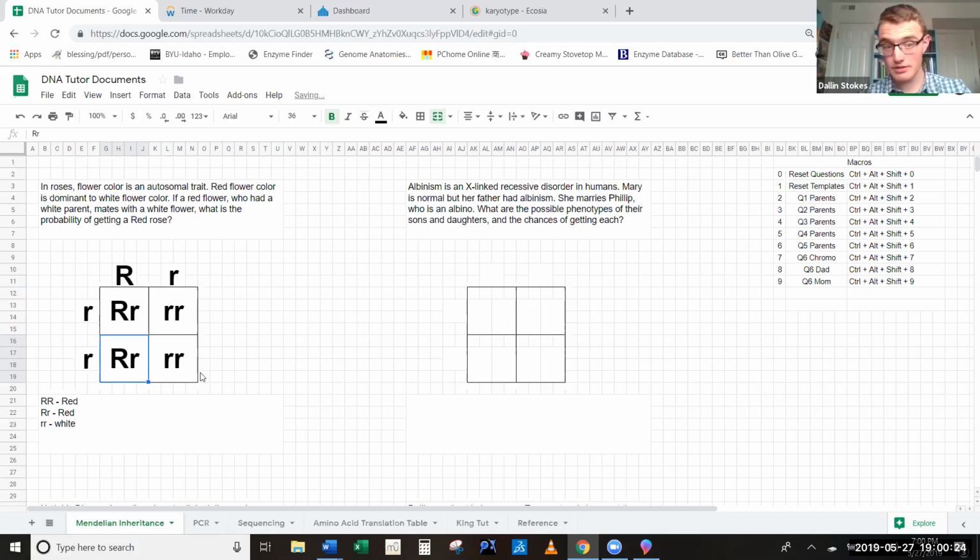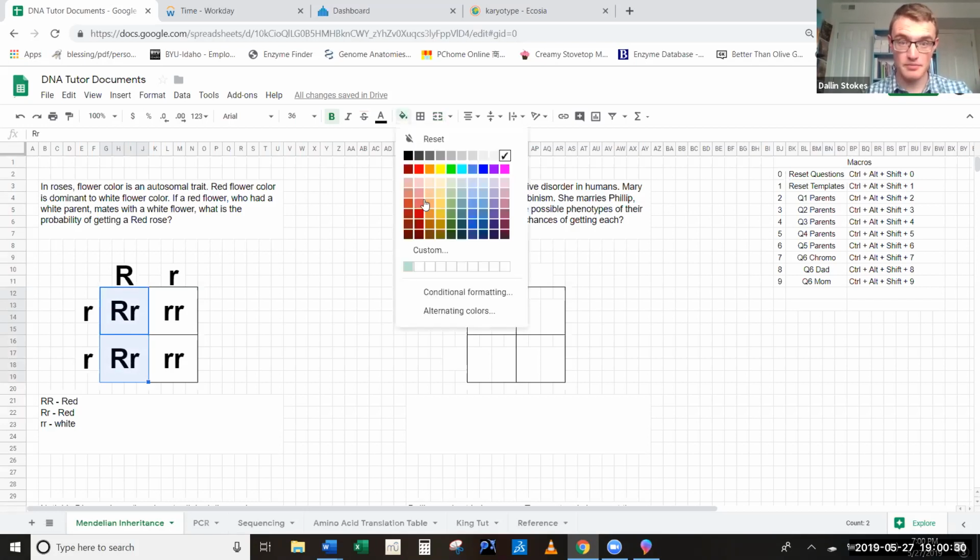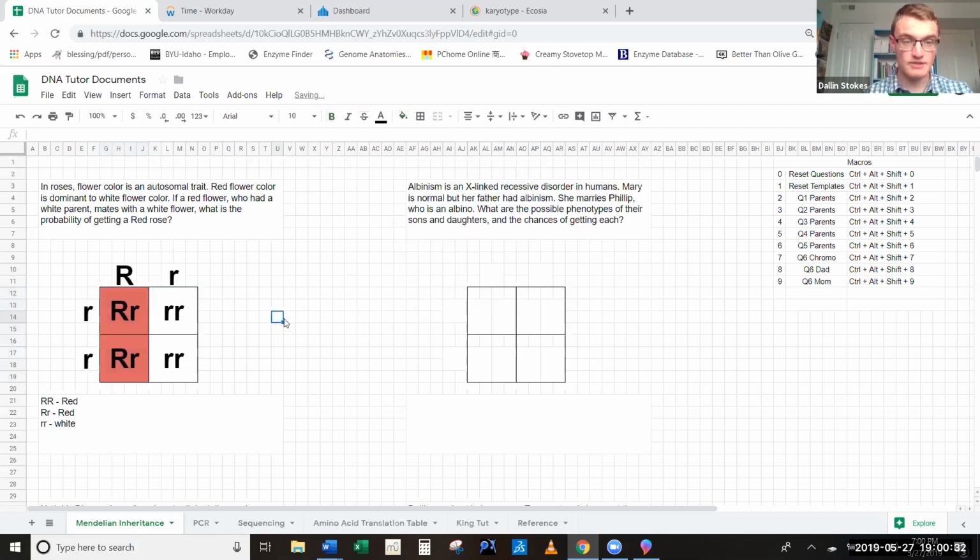What about here? The big R comes down, little r comes across, we end up with big R, little r. And right here, we end up with little r, little r. So then what colors are these offspring? Big R, little r ends up being red because the big R is the red allele, it's dominant, and it overpowers the white allele. So we end up with these two being red, and these two are white because there's no red to overpower them. So it's little r, makes it white.